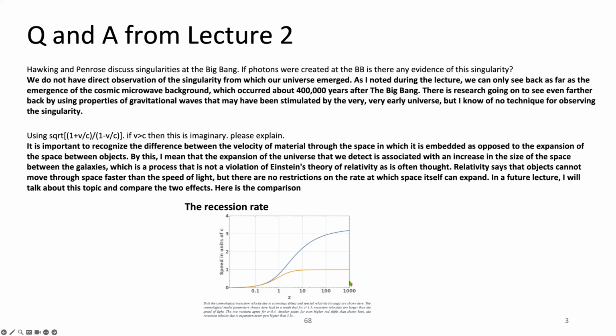In fact, what I've shown here is a calculation of, if we look back very early, about the time of the cosmic microwave background, which is at a redshift of 1100, you see that the speed of anything back at that point is more than 3 times the speed of light. And we've just had to come to understand that that's allowable. The objects at that distance are not moving through the local space faster than the speed of light, but the cumulative expansion of the universe since the Big Bang until we are now looking at distant objects, that cumulative expansion rate is now more than 3 times the speed of light. So Einstein is resting easy on that.